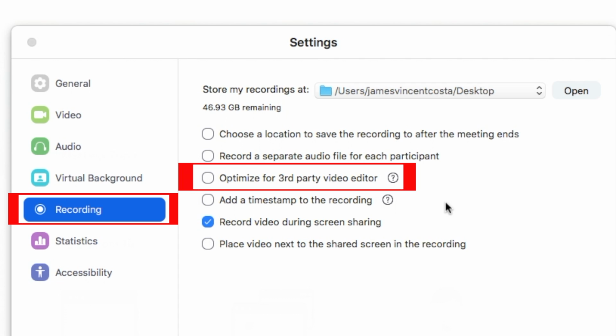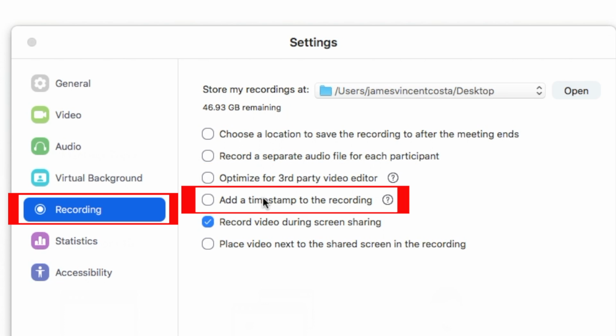So what happens is you could save it in a different file format that's less compressed, but a bigger file, and I can import that less compressed, bigger file into my editing software, and the final product that's edited will come out better. Probably never going to be needed by anyone who isn't a professional videographer or filmmaker or something like that, and for most people it's not that big a deal, but it's handy to know about it if you do have a reason to record at higher quality.